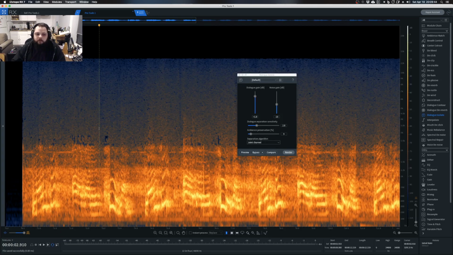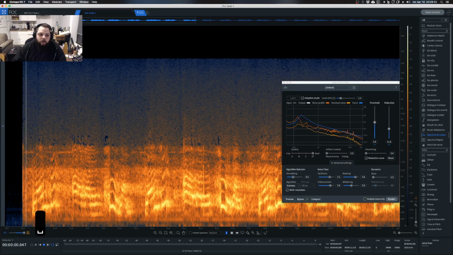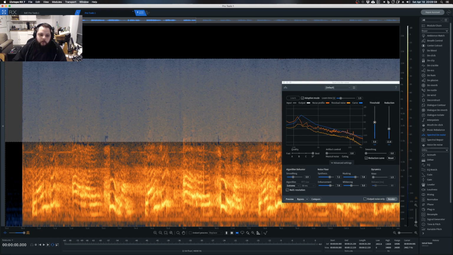So let's go back to this original track and talk about running multiple passes of noise reduction. Let's grab our spectral denoise. There's not a clean place to do a full denoise, but there's basically no harmonic content up here. So again, let's default, let's learn. We've got band limited. Let's see what happens if it actually completes. And actually the first thing we're going to do is let's preview.